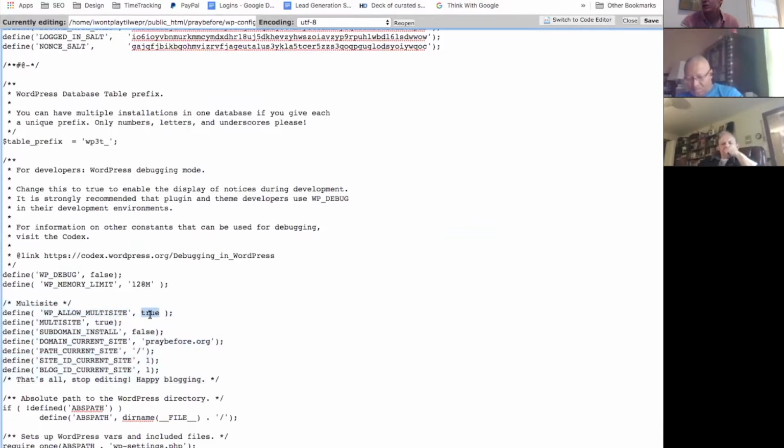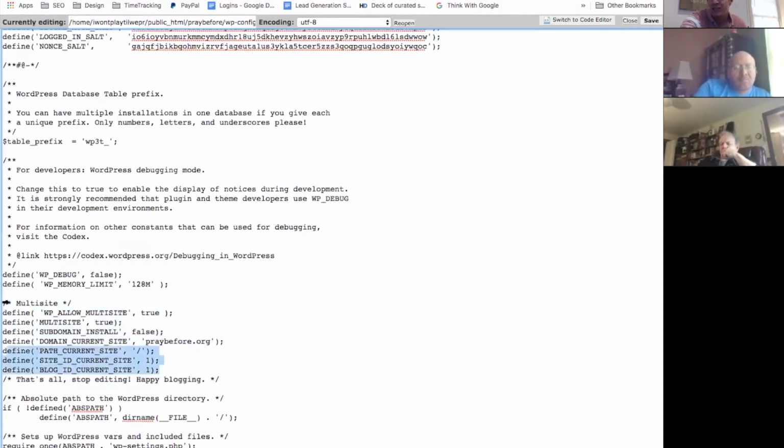We hit true, which is basically saying, yes, it is. And then if it is, it says multi-site is true. Are we doing subdomains? And we can explain that a little bit later, but it's saying, are we using subdomains with this? What's the primary domain of the whole site, which in this case is praybefore.org. And then what are the paths, and there's other IDs and other stuff that's in here.